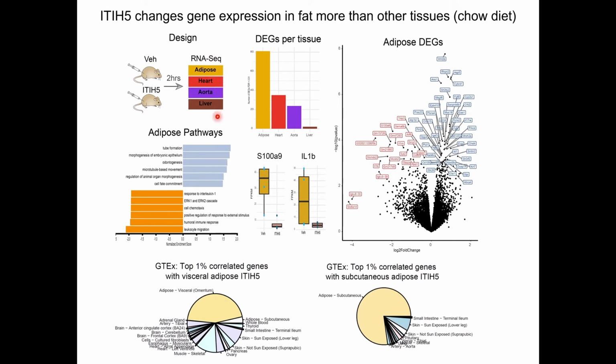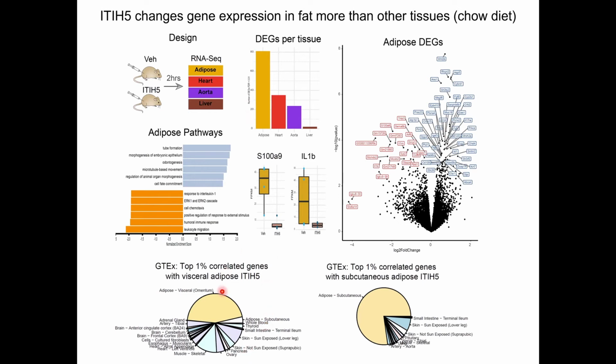And in this normal setting, this protein seemed to be somewhat specific for adipose tissue. It does engage other tissues as well, but most genes are changing in adipose tissue specifically. In adipose tissue, it upregulated things related to Wnt signaling and downregulated things related to immune system function, at least humoral immune system function, like immune cell infiltration. So we have this working hypothesis that ITIH5 predominantly acts in an autocrine or paracrine fashion in adipose tissue to exert its effects.